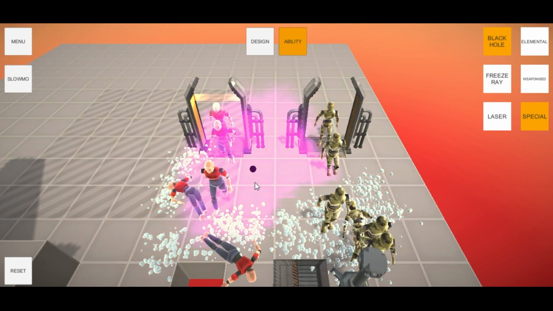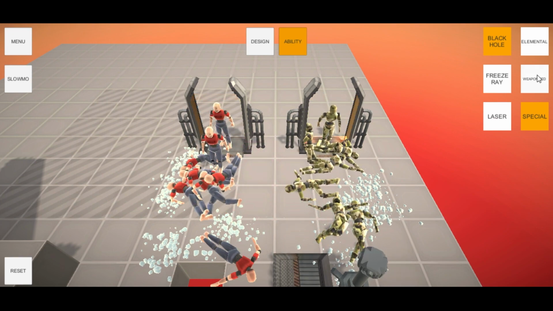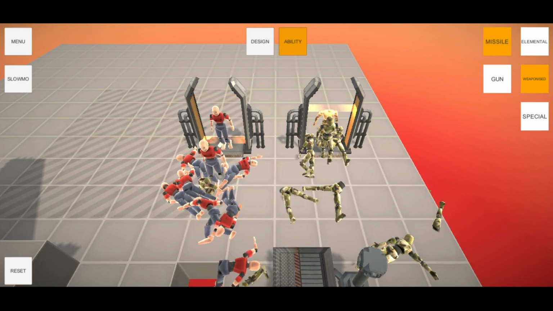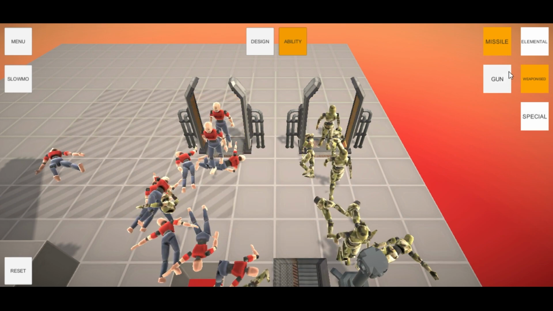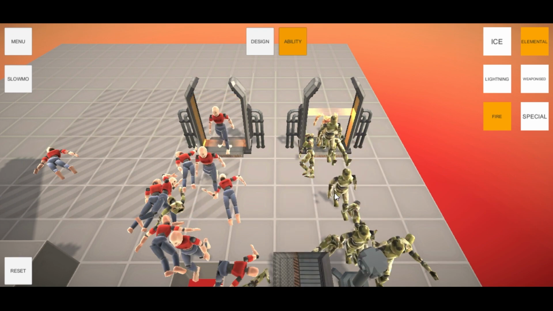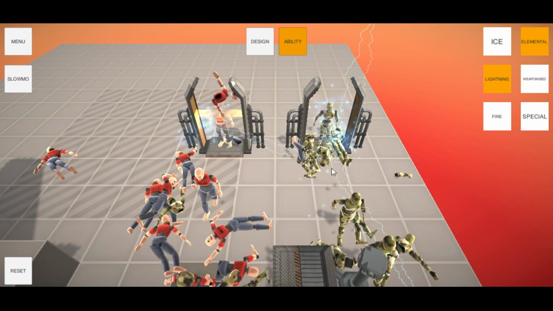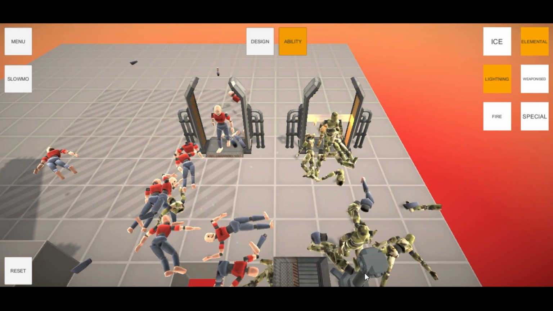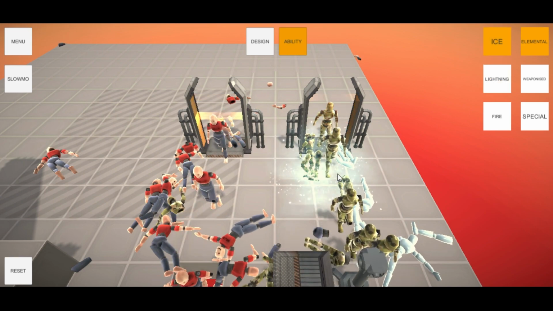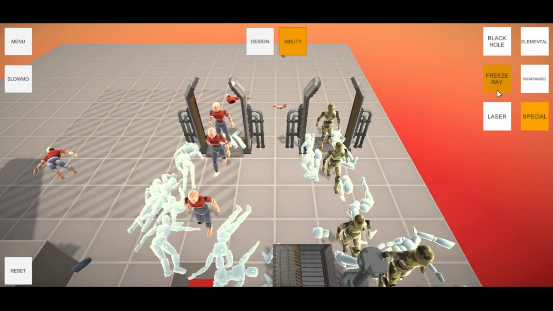There's a black hole, which needs working today because they're just not flying towards a black hole, which isn't great. Missile, which is basically just a missile that fires from the sky. Gun hasn't been switched on yet, but I'll switch that on. Fire, again, is just the explosion type and it's not linked up. Lightning just electrocutes and does a nice little chain lightning effect if they're within a certain radius. And ice is just a click and drop ice instead of if you wanted to use the freeze ray.